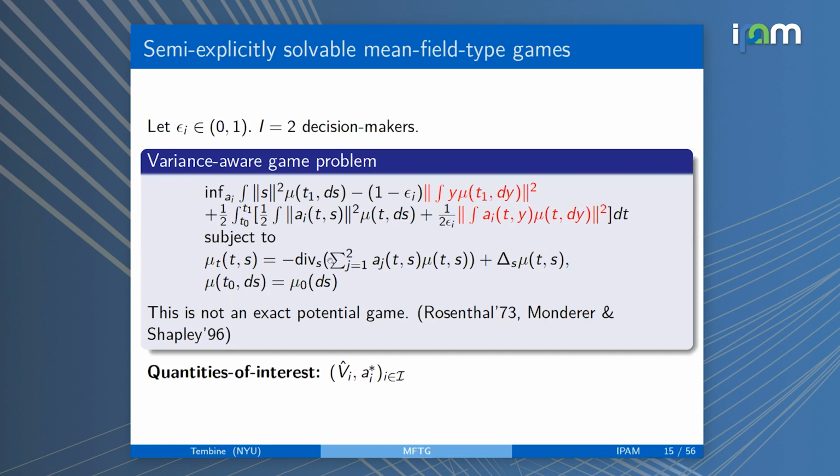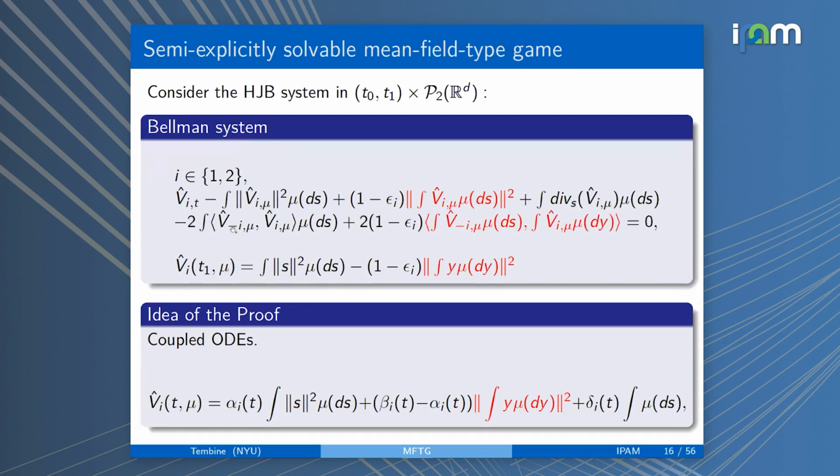It is not a potential game in the sense of Monderer and Shapley. Okay. So again, we want to find a value function and we want to find the optimal control. We'll use the same techniques, same procedure, and the value function will now solve a system of Bellman equations, for i and minus i, because if i is 1, then minus i will be 2. The Wasserstein gradients appear, and this term and this term are related to covariance if you put them together, and the mean of the gradient squared. Because of the square here, you get non-linearity in mu. This one is linear in mu, and this one is non-linear in mu. So the red ones are the ones that create difficulties and bring novelty in this problem.